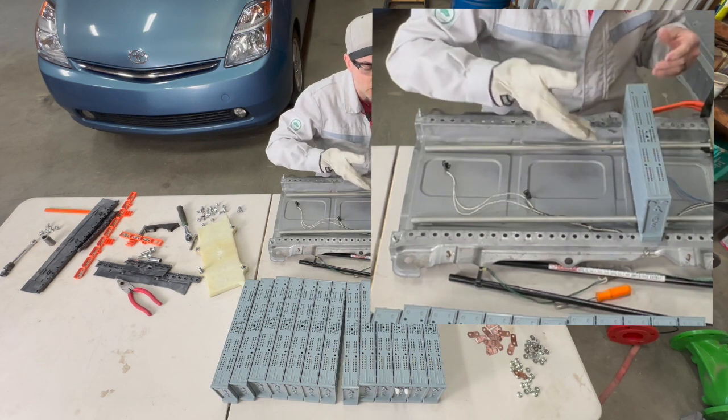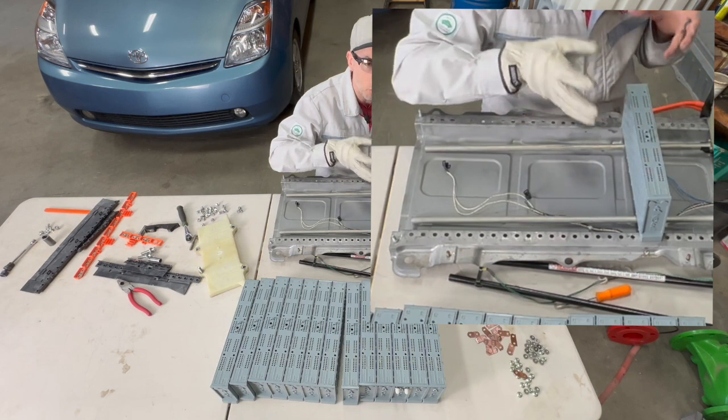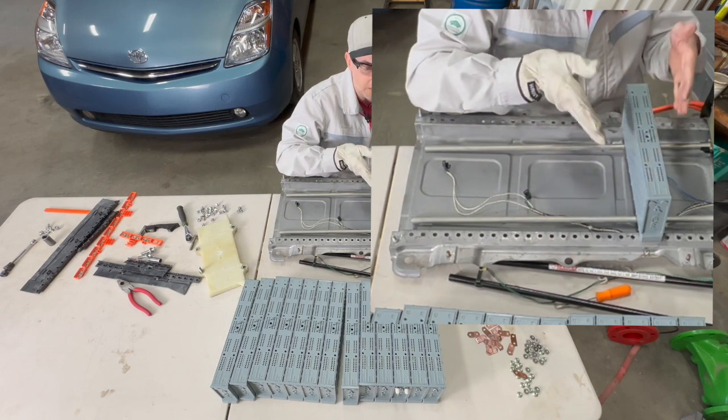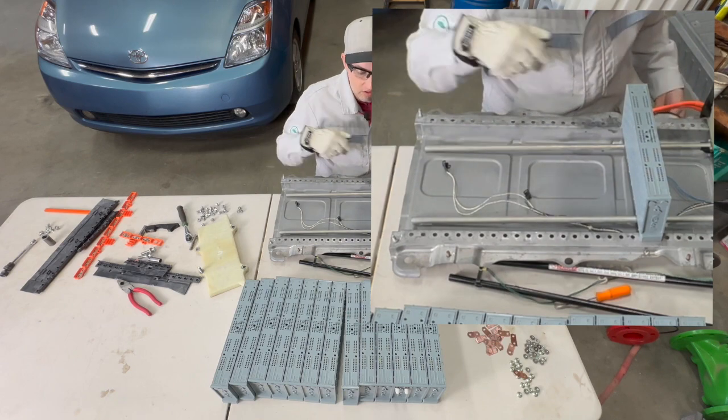There's lots of other junk out there that you can get for cheaper, but it doesn't have the same quality of fit and finish that this NexCell does. So I'm going to go ahead and just get these in there and button this thing up.